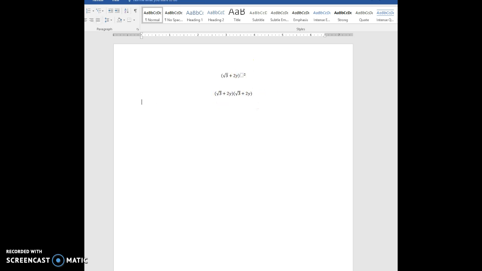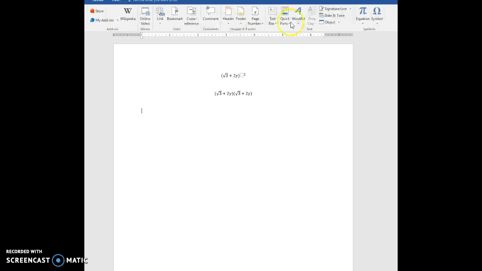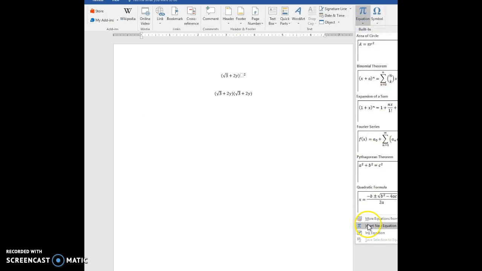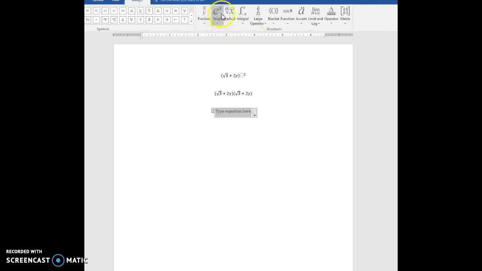And then I would use FOIL to multiply the things together. So the F part of FOIL would be the first things being multiplied. So I'd multiply the square root of 3 times the square root of 3, and that would give me the square root of 9. So this next step is going to be the square root of 3 times the square root of 3.